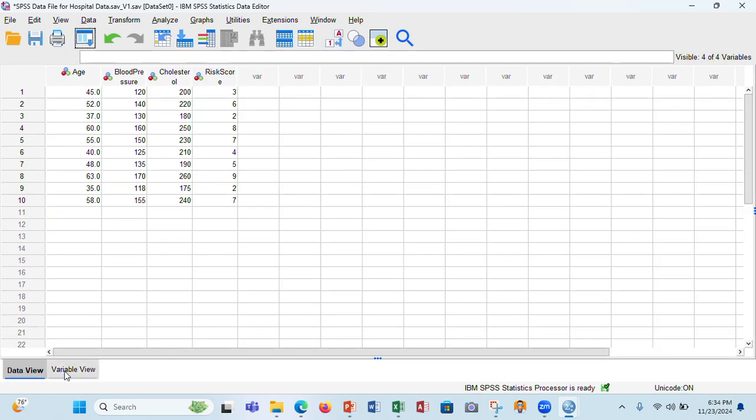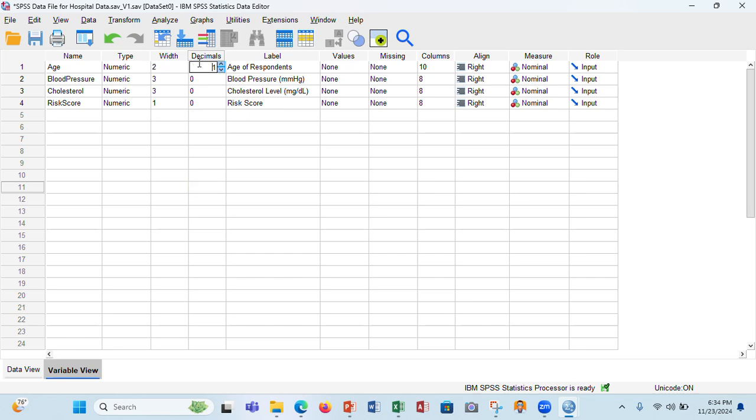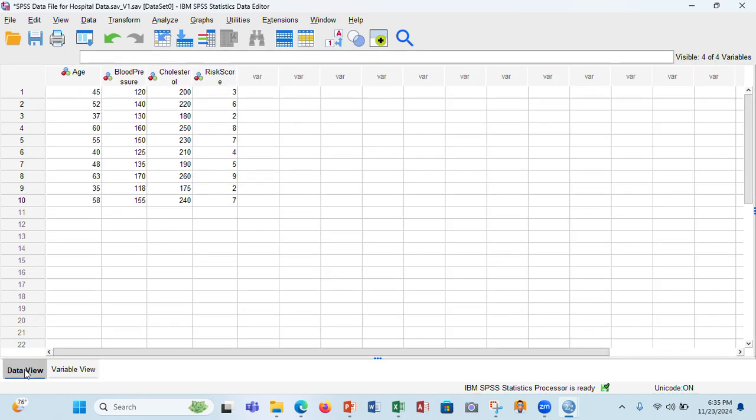So what you do is set age to be displayed with 0 decimal places. On the other side, we can also see that our data has already been copied and pasted there, and we have also saved it. Now we can go ahead to run regression analysis.